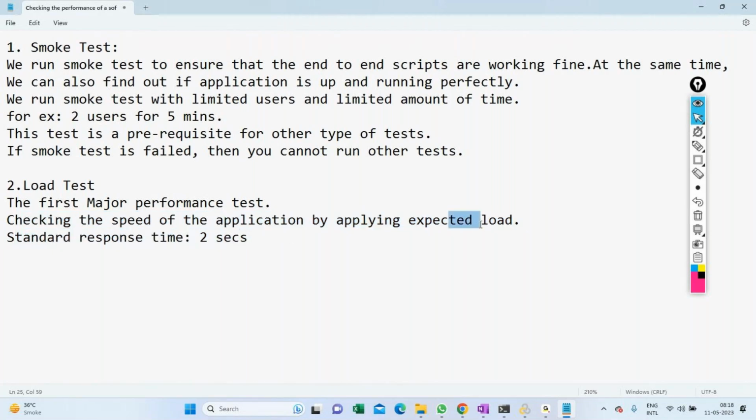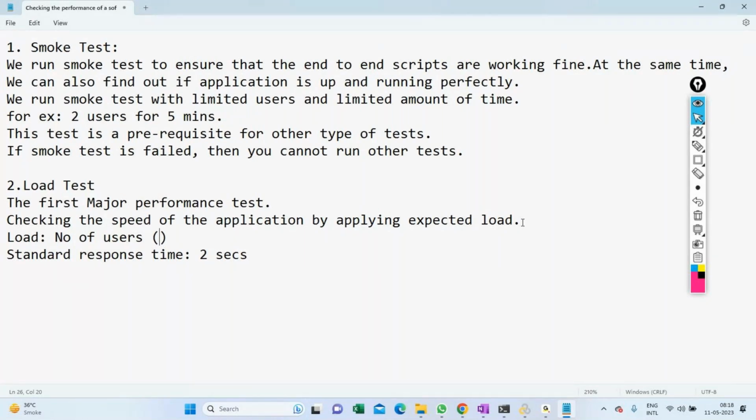What do you mean by expected load, guys? Again, load is number of users. Who is giving this load? Let's say I want to do the load testing for my banking application, but how do I get to know the load? With how many users I have to test? How do I know? Who will give the information?